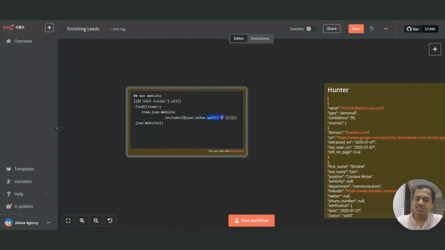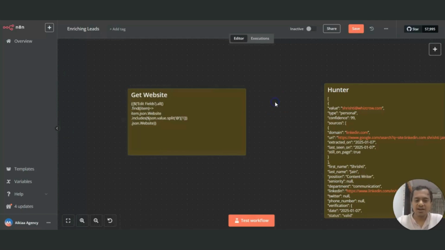What we'll do is we'll just extract the later part of the email, which will be the later part of the business email of that company, right? So if the company email ID is business at ikea.agency, we'll just extract ikea.agency from that email and we'll compare it with all the website URLs that are passed through edit fields to find our correct website link.